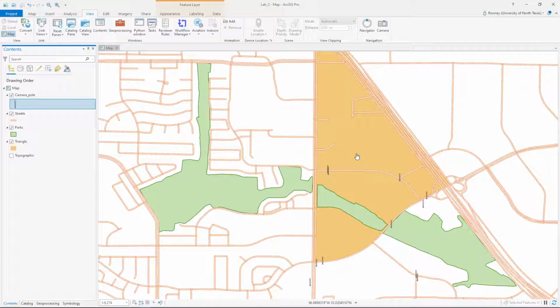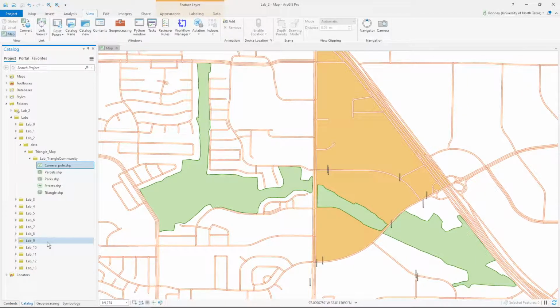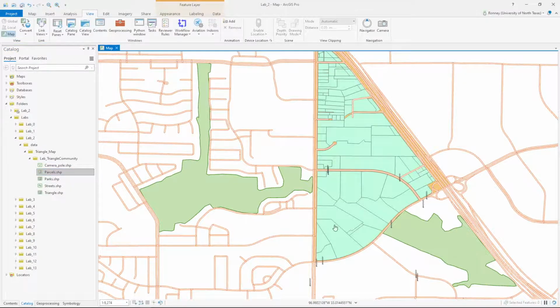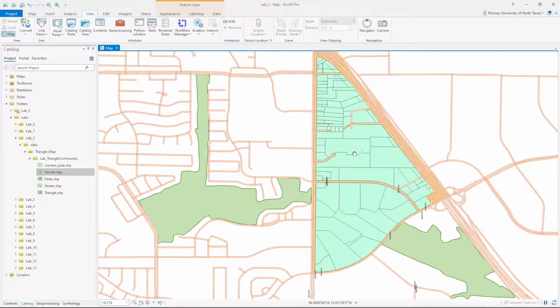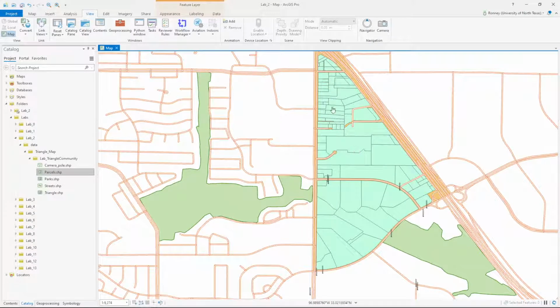So what we're going to do here is go to number 17, add parcels feature layer or feature class to the map. Click and drag that across, and we see that a bunch of parcels have appeared in the triangle community. Just going to scoot this down just a little bit so we can see all of the triangle here. Parks are down here at the bottom. So what we want to do is create symbology for these parcels based on whether or not the parcels are public or private.